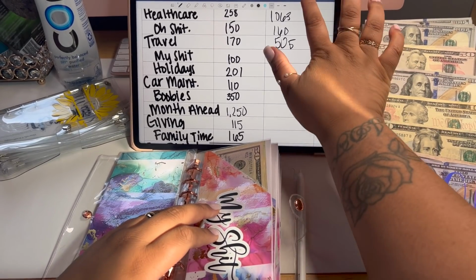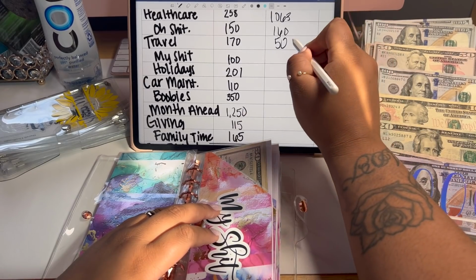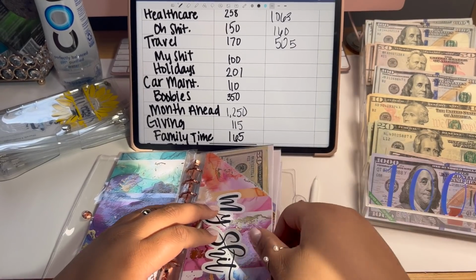God, why am I writing like an idiot? It's hard to write this way. I have to, like, write flat.